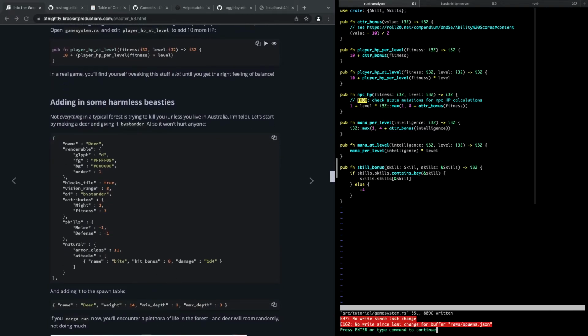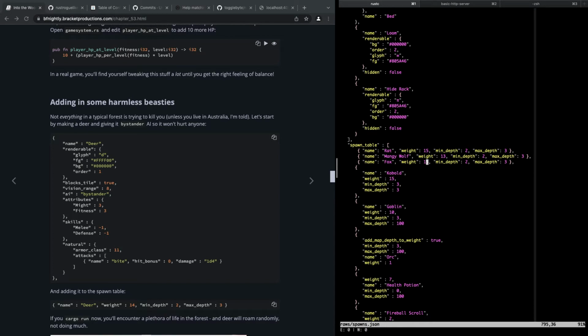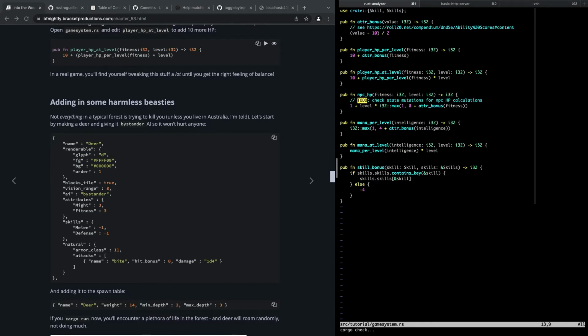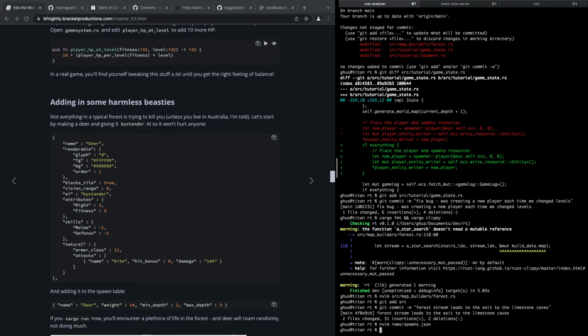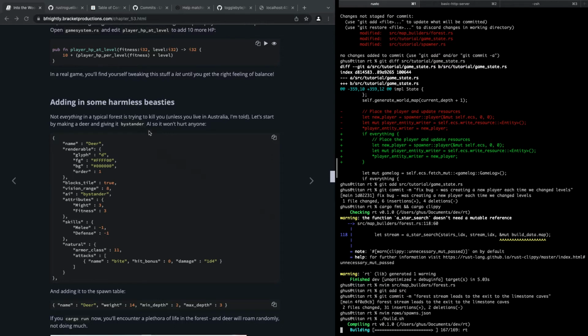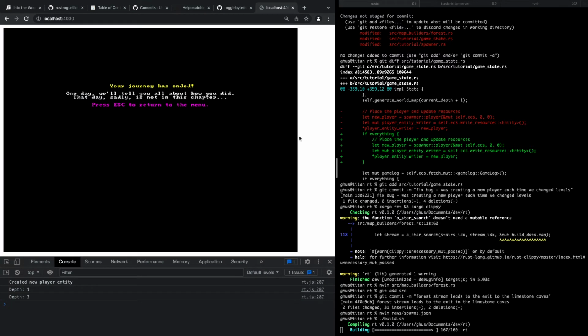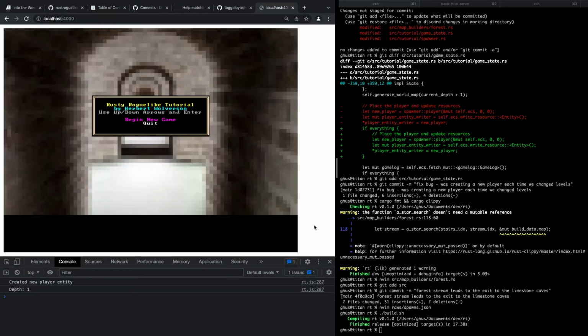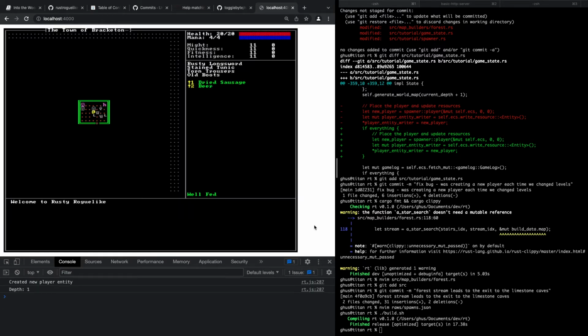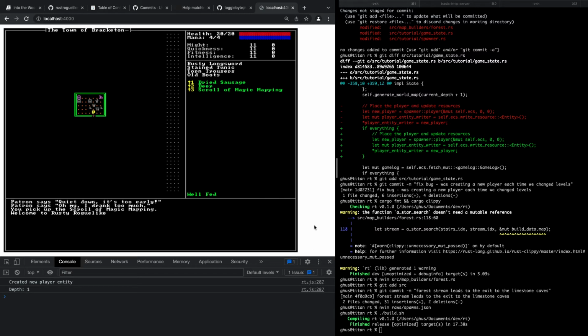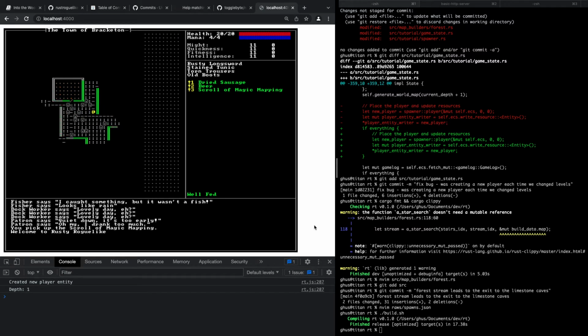All right. Why don't we cargo run this? Oops. Not that. There we go. Okay. Let's regenerate the WASM, then we're going to add in some harmless species. Oh, and I should take out the debugging code there. Okay, let's grab this and then see if we can find our rats and our foxes.